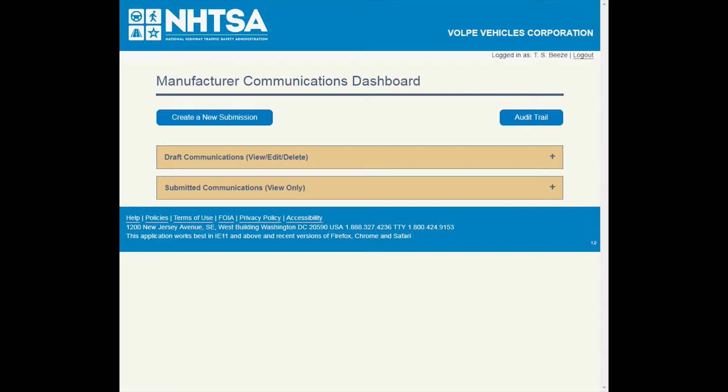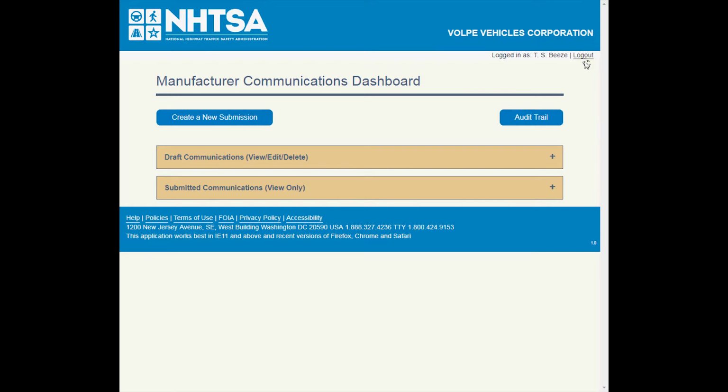We will now continue with a look at the MCP dashboard. Once you have successfully logged in for a particular manufacturer, you will be on the dashboard for that manufacturer. The dashboard is set up like all of the other MCP pages. Each page has a header that displays the names of the manufacturer and the current user, and has the logout link as described earlier.